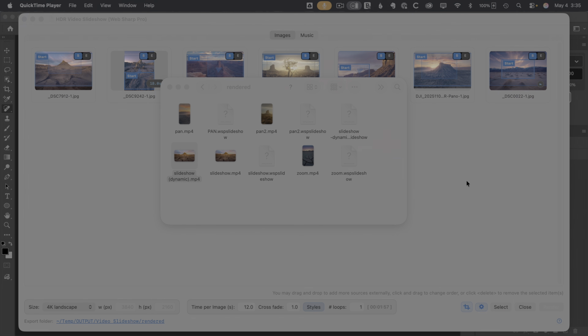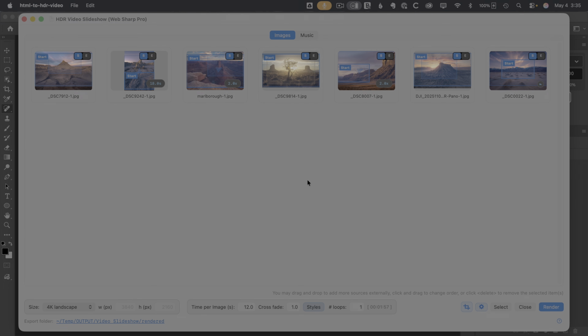So tremendous amount of flexibility in how you control the various transitions, the crops, whether you use one image or many, the different encoding formats. It's really up to your creativity, what you put into it, and ultimately render out of this tool.